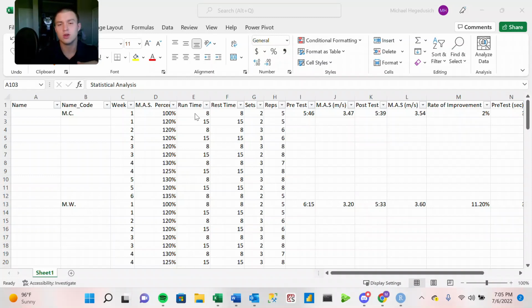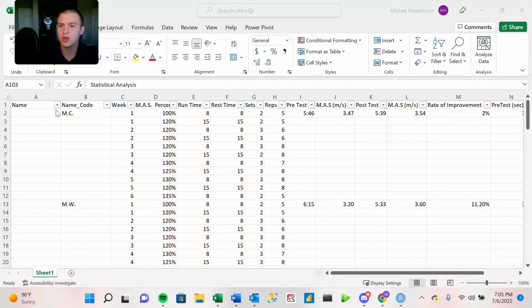Another way that you can do it is utilizing a down up or a burpee in between. So it's like the second method, but you're adding in a burpee when they get to the cone. So instead of running 20 meters, you might have them run like 18. They run the 18 meters, do a burpee, and then run the 18 meters back. In this test that we're looking over here, I just had my athletes run in straight lines.